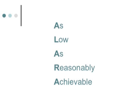ALARA is a concept that's been used for many years, and it's something we teach all radiology residents and students — the principle that we try to keep the dose as low as reasonably achievable for ourselves and for our patients. There are lots of methods to reduce dose. It's how you approach dose — you'll work with some people who believe in controlling dose and others who really don't care. Some are what we call lead-footed, stepping on the pedal constantly. Others are very conscientious, using shielding and collimation to try to reduce dose as much as possible.